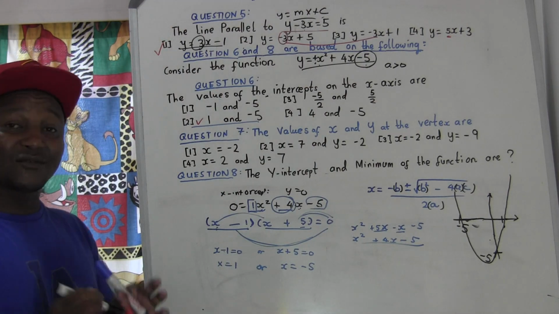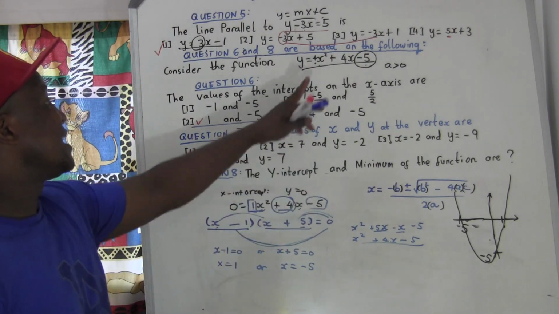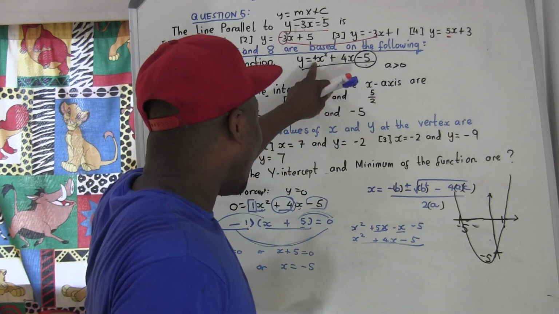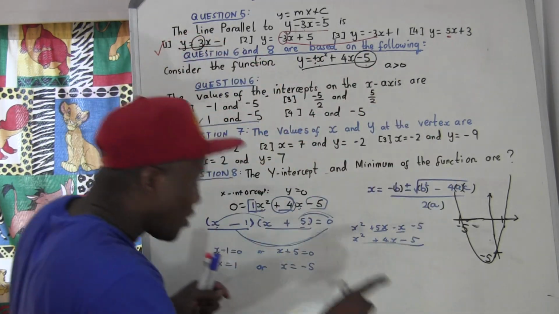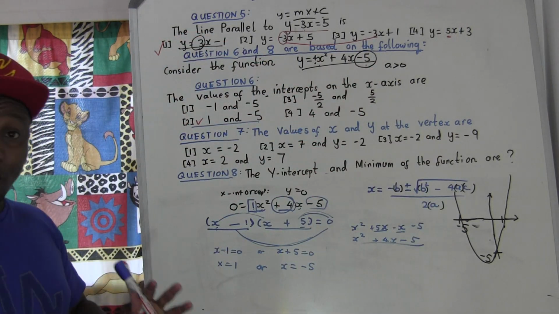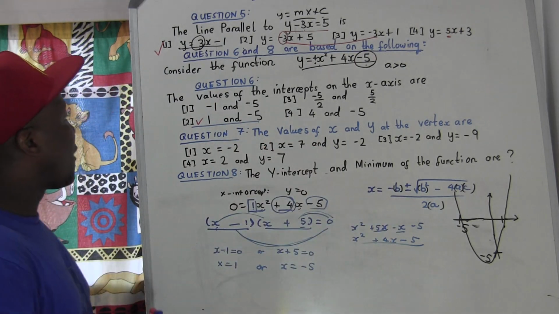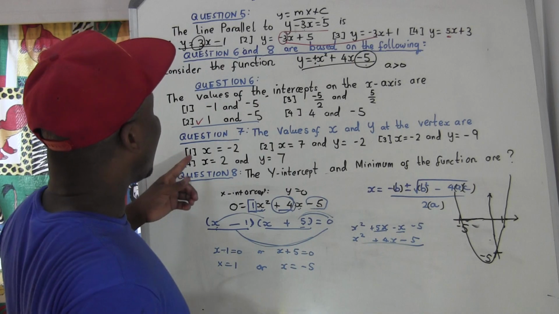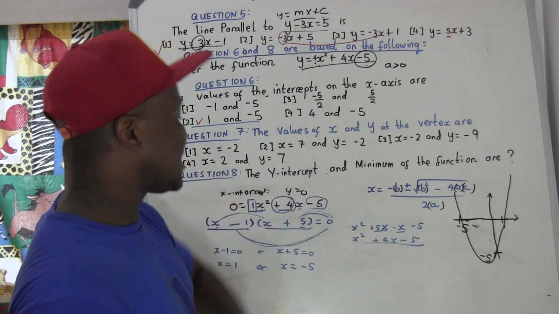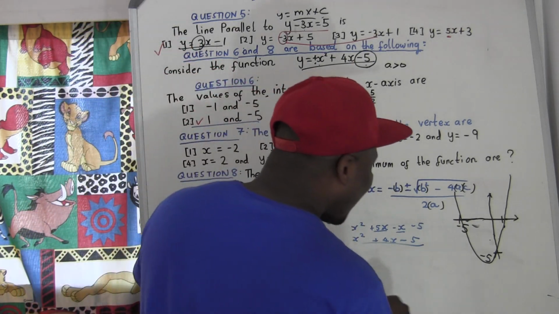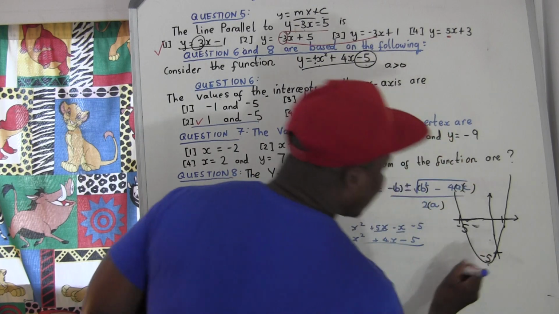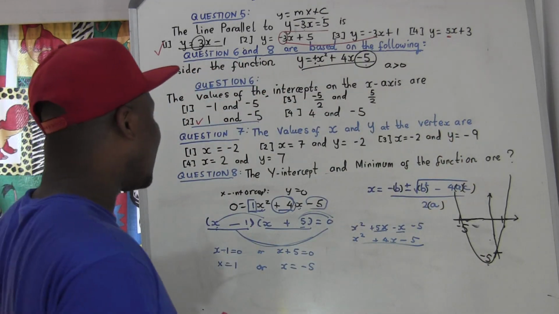You know what I'm saying? Roughly, it's going to turn up. Because why? a means this value is greater than 0, means it's always going to concave up. That's roughly how you draw a graph of a quadratic for this one. Now, what do they want? They say find the value of x and y at the vertex. The vertex is where the graph turns, here where it turns. That's what I want, the vertex value.